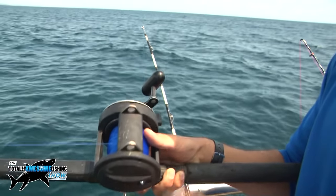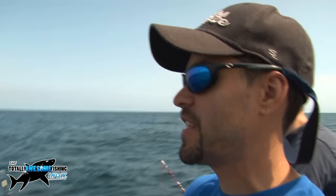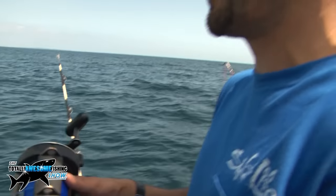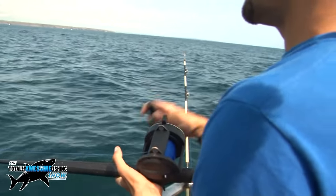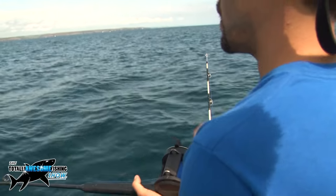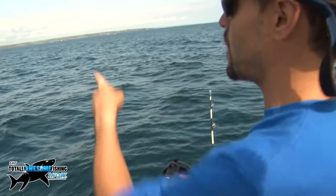He needs to eat that. Yeah, he needs to eat that. Do I need to bring any rods up? I think you're okay. It's going to be really finicky if he's like any of these other ones. I think he might have dropped it. The float's still gone though. He's coming towards us. Tighten up to him. Okay, I scared the shark. Just wind him till he goes tight. No, he's dropped it. I don't think he has. Just keep winding. No, his float's under. Float's there. He's winding again. No, he's dropped it.